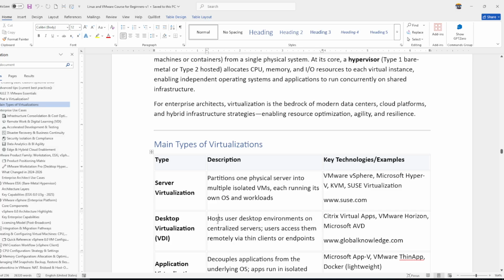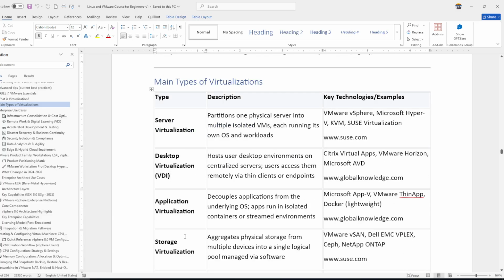All the companies will give the VDI environment to contractors. If you are a contractor, even if they give a laptop, they will not give complete access. They will ask you to log in into this URL, and from there you access everything. It will be like a thin client, or we call it an endpoint. So this is desktop virtualization. I will show you how that architecture will be.